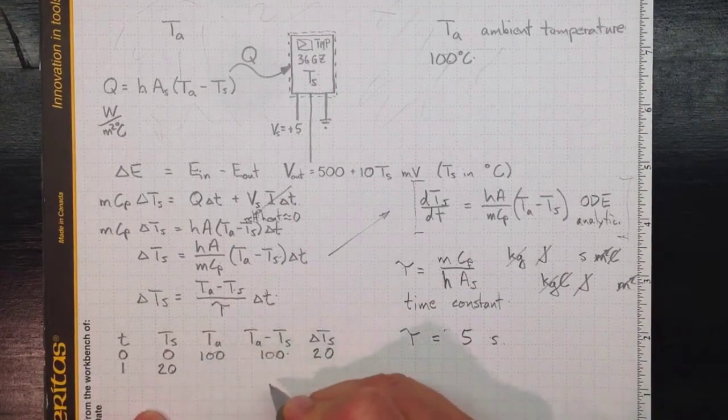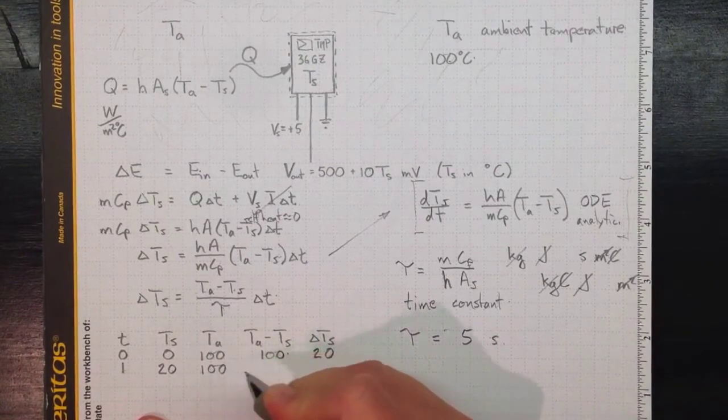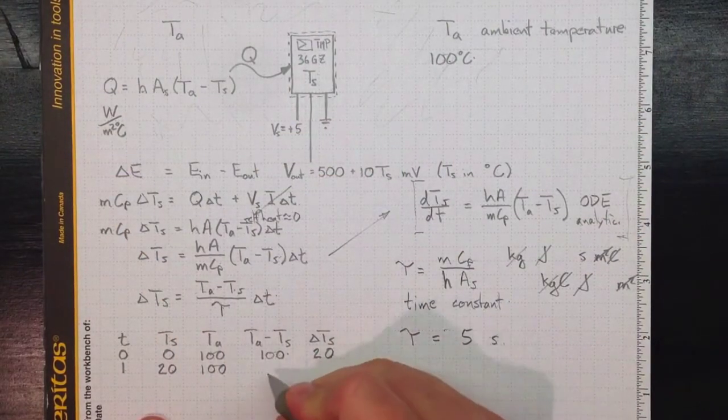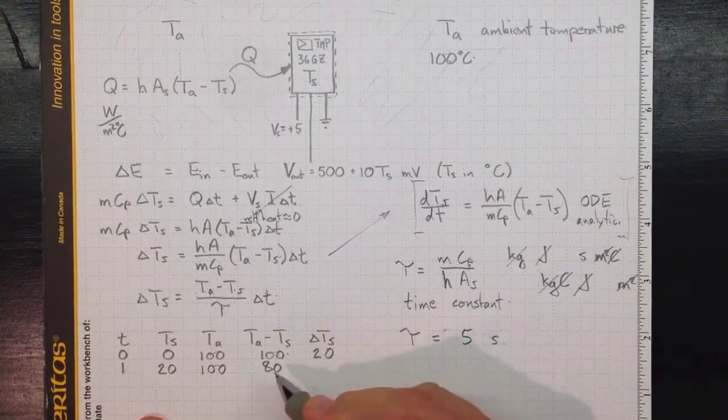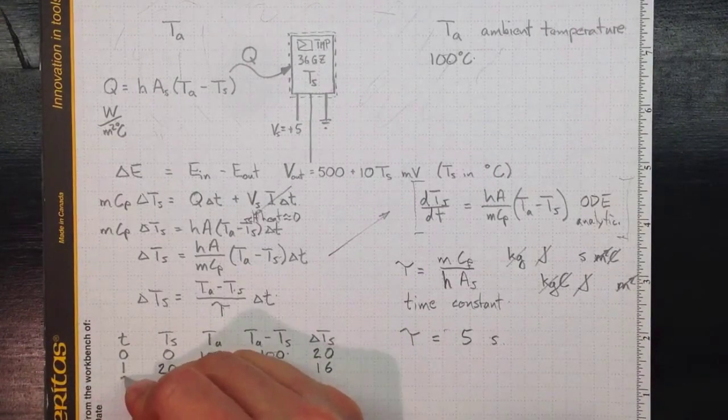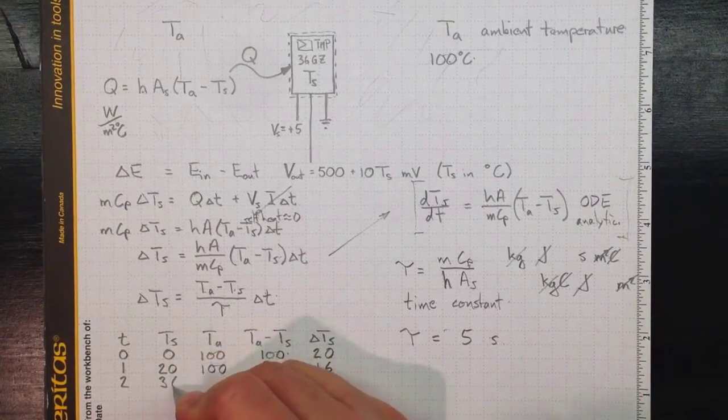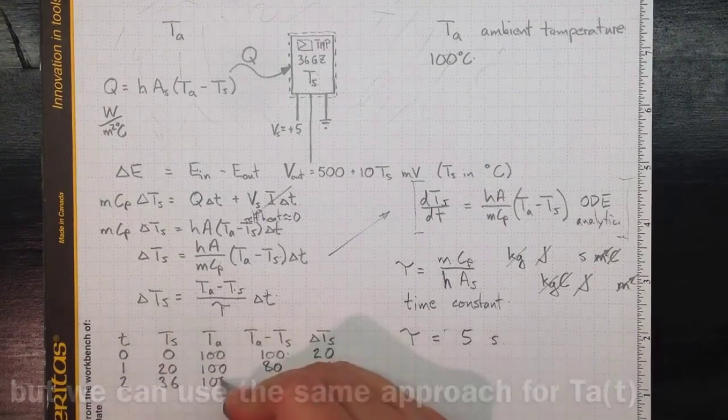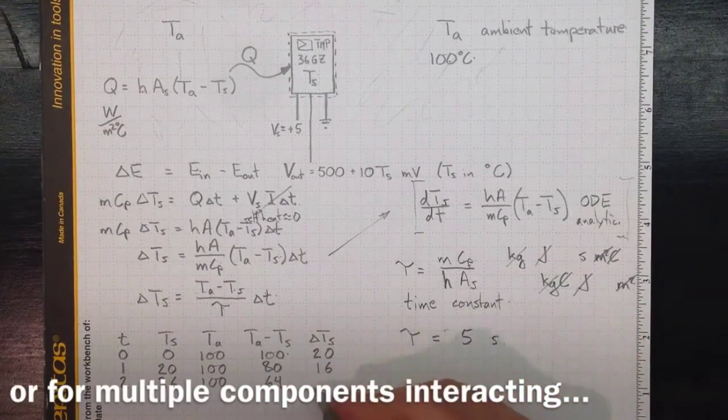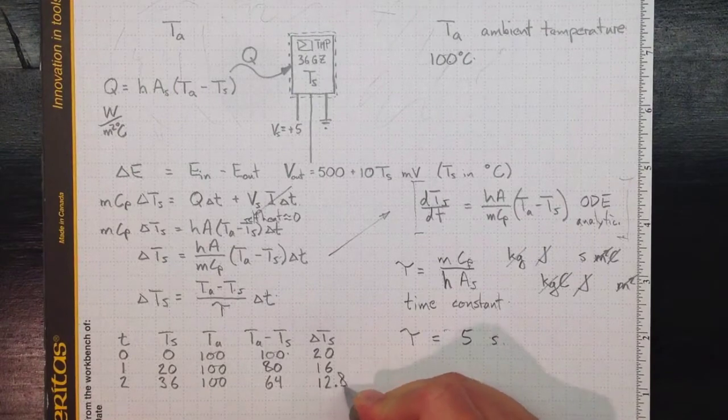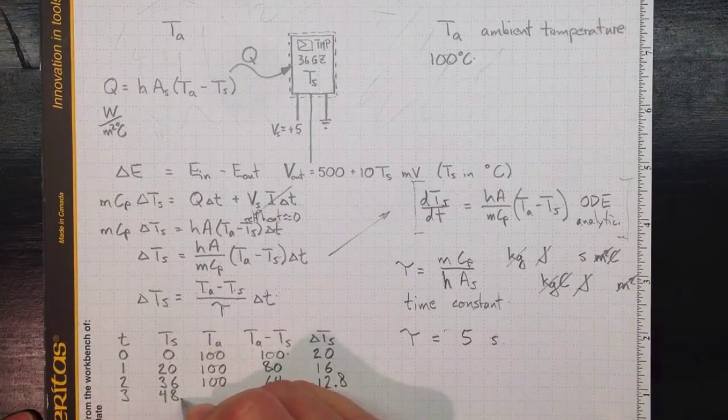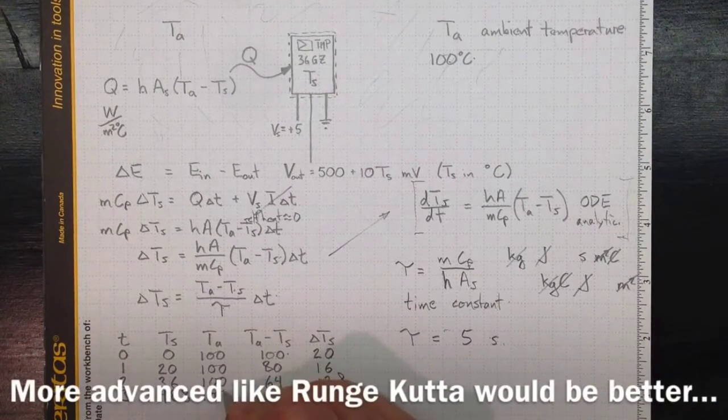So it goes from zero up to twenty. The ambient temperature, there's lots of stuff around the sensor, big large thermal reservoir, so it stays at a hundred, near enough. Now the difference in temperature is only eighty degrees Celsius. So eighty divided by five gives us sixteen. So in the second second, it'll get up to about thirty-six degrees Celsius. The ambient is still a hundred. The difference then is sixty-four. And sixty-four divided by five is twelve point eight. So by three seconds along, we'll have got up to thirty-six plus twelve point eight is forty-eight point eight degrees Celsius. And the ambient is still a hundred.